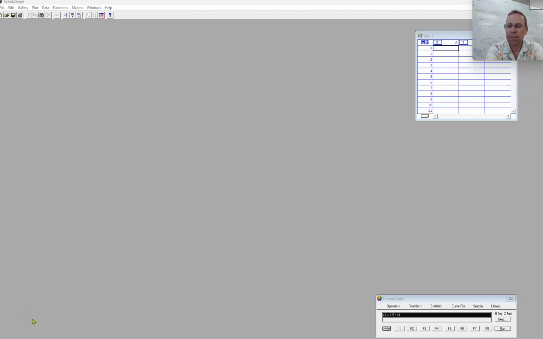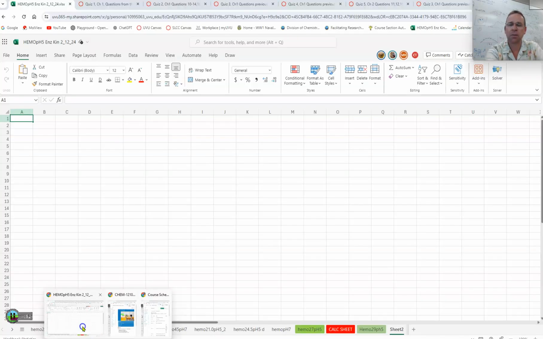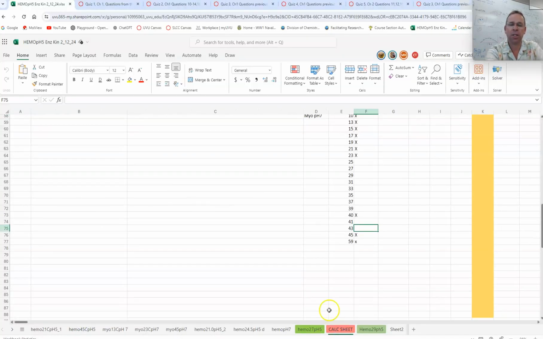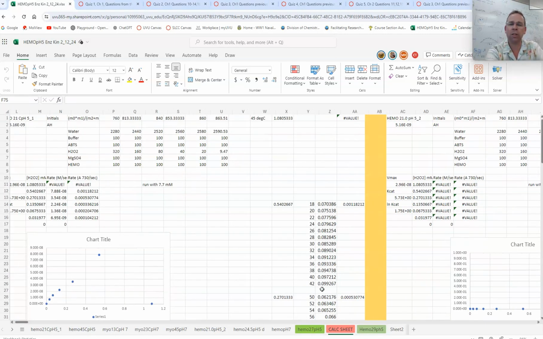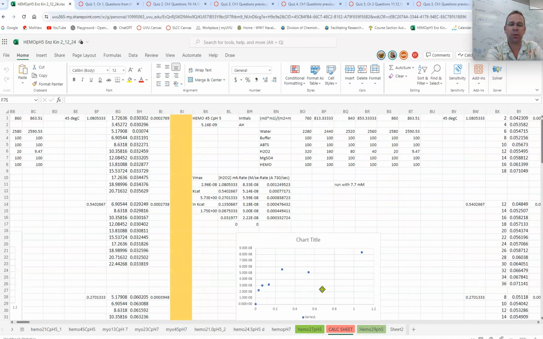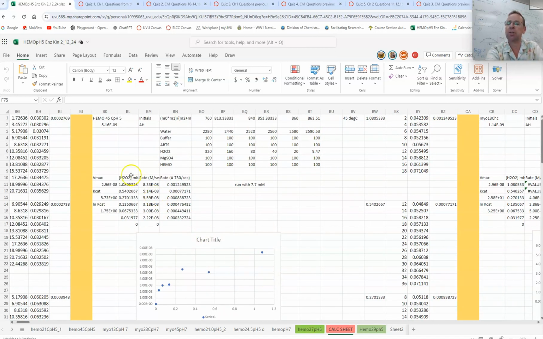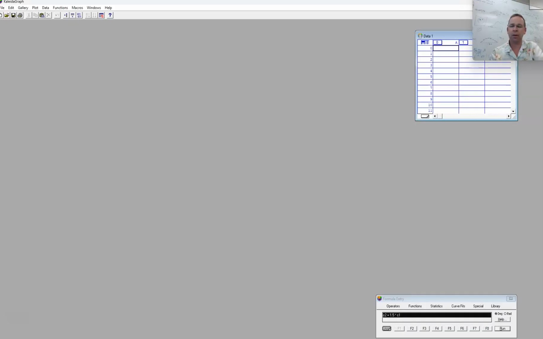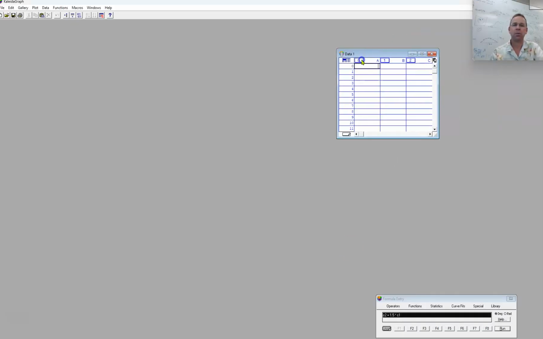Okay, so this is the second analysis step in which we're making a Michaelis-Menten curve and identifying the Vmax. To do that, we need to get to our calculation sheet and go to one of these plots that we have data for. This one's not too bad. This is hemoglobin 45. I highlight the concentration of hydrogen peroxide and the rate data, copy it, and go into Kaleidograph and paste it right here.